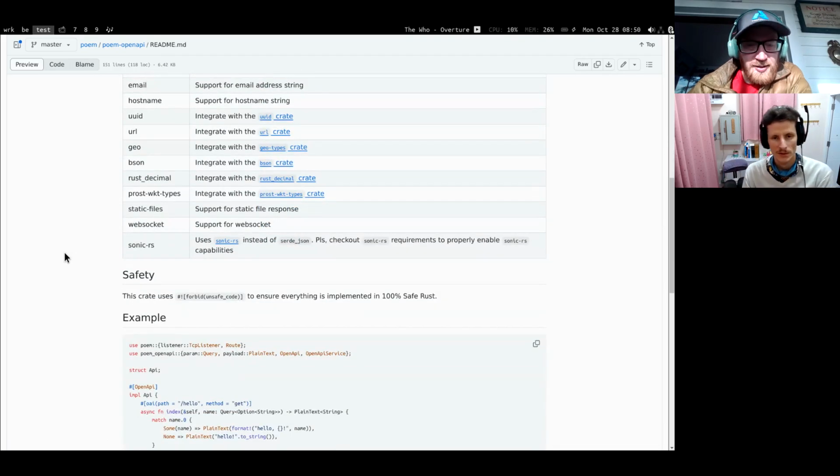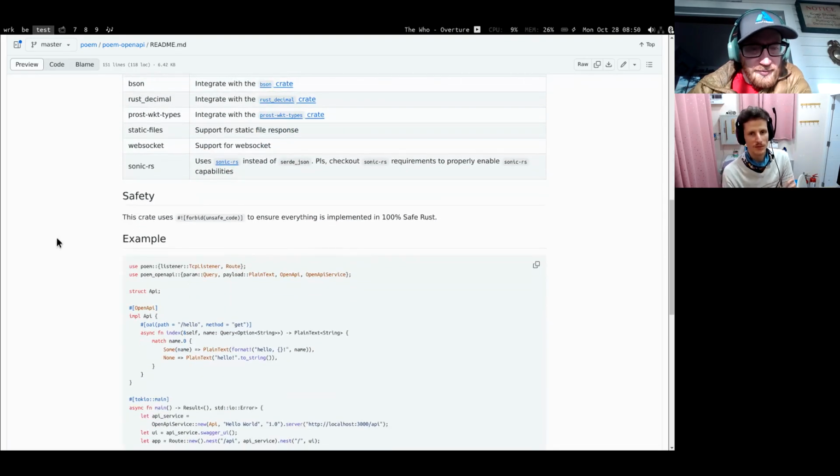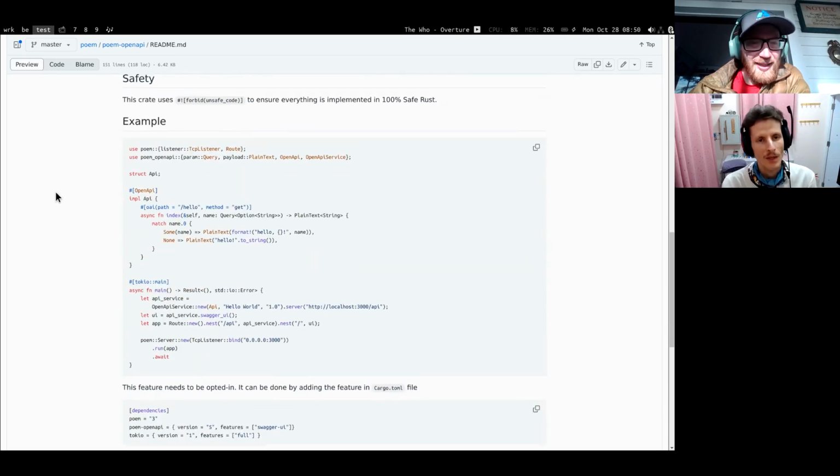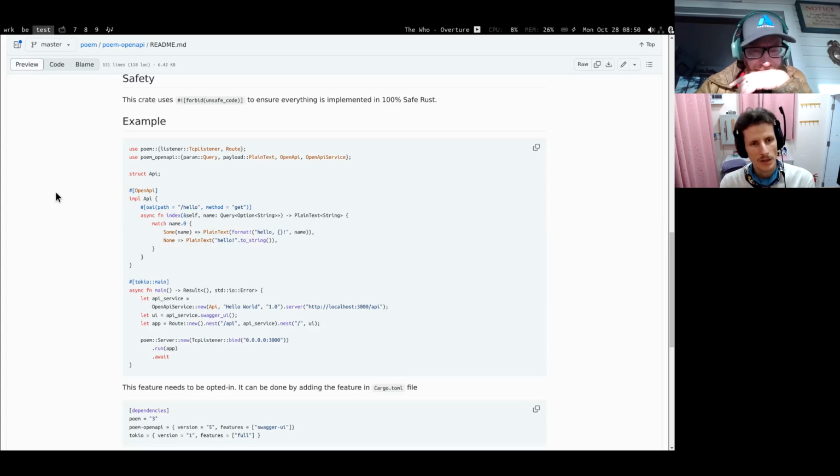Safety. What about safety? This crate uses forbid unsafe code to ensure everything is implemented in 100% safe Rust. That's a feature. Okay. Here's an example. You have your struct API, which we don't have at the moment, and then there's an impl for it, and there's an OpenAPI macro on top of that.